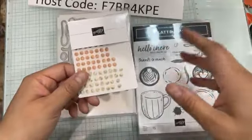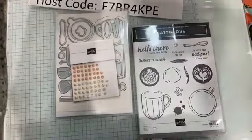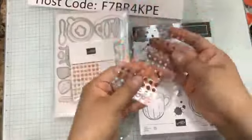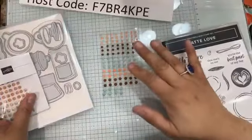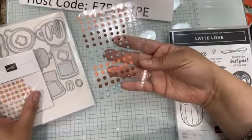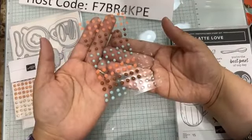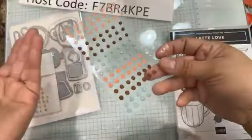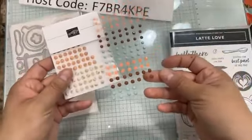In fact, for my cards today, I was thinking, I could use one of the dots that we get, and I don't know if I put them here. Maybe I don't. Oh, yeah. One of the dots that we got from, like, celebration time, right? The colors in this pack, these were the ones that we got free during celebration. But anyway, the colors really go with this suite. They have the browns, the coral, and the Lagoon Pool Party type of color. So I thought I'm going to be using this one, understanding that these are not available, right? But you can use anything else.